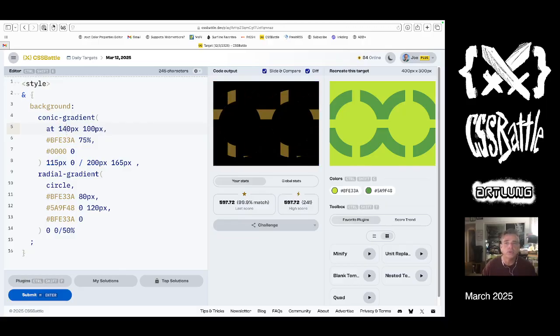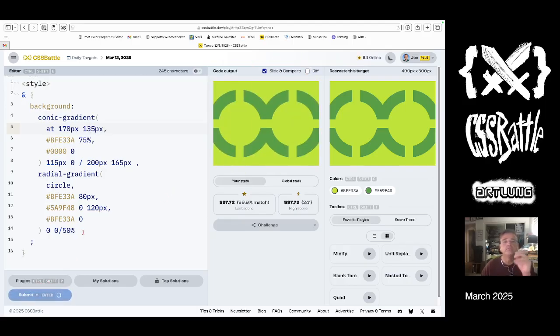2, 3, 4, 5, 6, 7, 110, 20, 30, 35. And let's try to submit that. You could also try Q values, but not today. That is 100% match. So yes, the percentage values were not precise enough for the CSS Battle.dev parser on the back end.